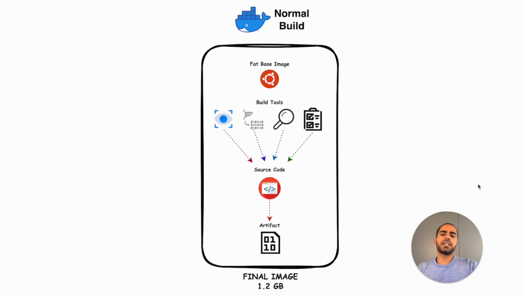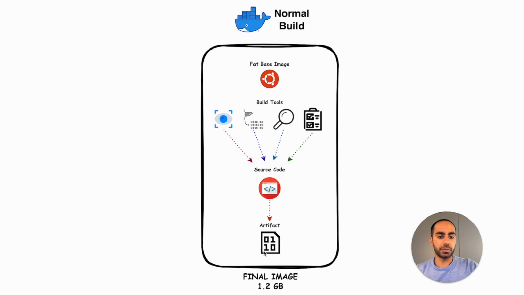Traditionally, we use a Dockerfile containing all instructions to build and run our application. This usually means we are using a heavy base image and downloading lots of dependencies like compilers, scanners, or libraries that are needed to build the final app. The final image that goes into production contains all these dependencies, all these heavy items, but these are all unnecessary burden because we don't actually need them now that we have a final artifact to run. They often add up and your Docker image ends up being very bloated. So ideally, we only need the final artifact that needs to run, like a compiled executable file.